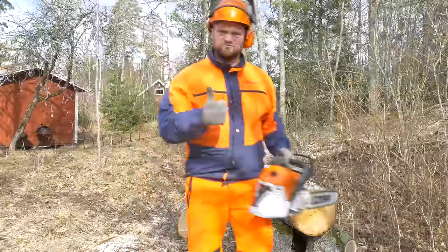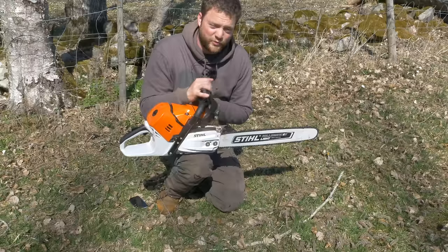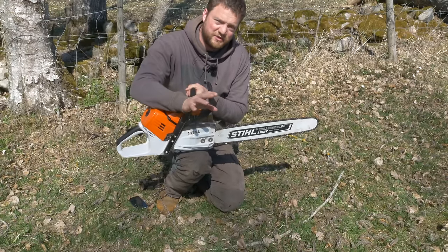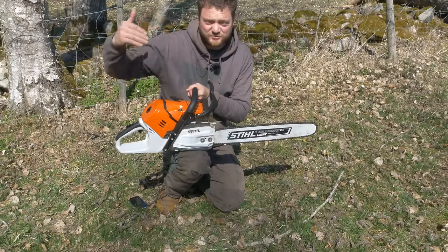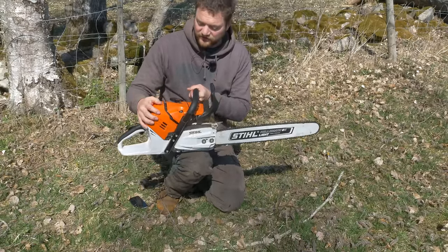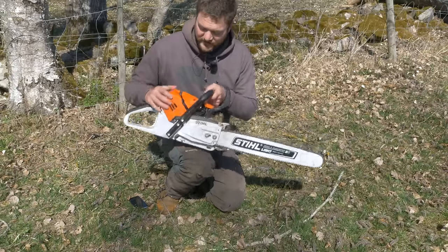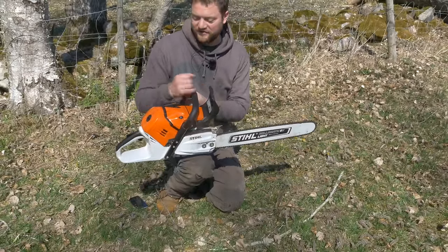It is a heavy saw, let's not joke around. This is a saw for professional users. It's a saw, and to use Stihl's own words, for tech freaks, people who love this kind of innovation. Personally, I believe one reason why all chainsaw manufacturers will be heading this way is also that they're trying to reach the government exhaust levels that they are required to keep on these saws. So while I don't know all the reasons why they go for this innovation without a carburetor with the injection, it is pretty cool, and if you are into this stuff, I think this is a really good saw.